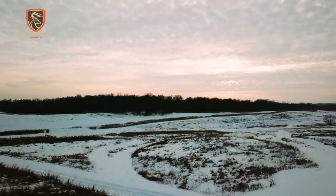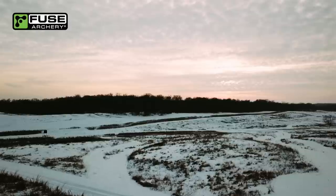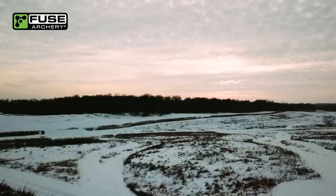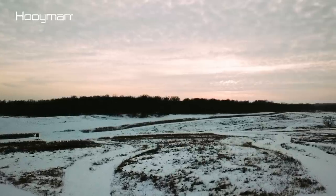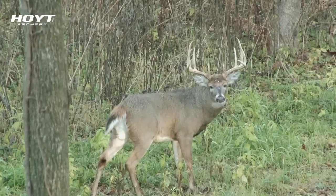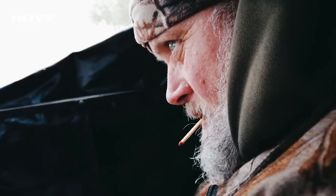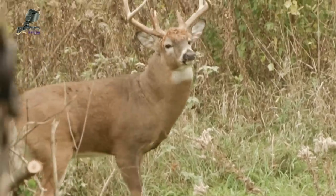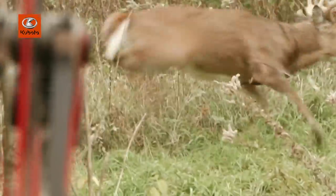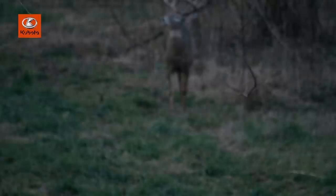As I sit here today, and potentially one of the last times I'll ever be able to step foot on this farm again, I can't help but reflect on the good times. The great memories, the great hunts, the great deer, the great people that I shared the farm with, and just the farm in general, and how great it was to me and to my family. But I sit here and I know I'll always get to hold on to those memories.